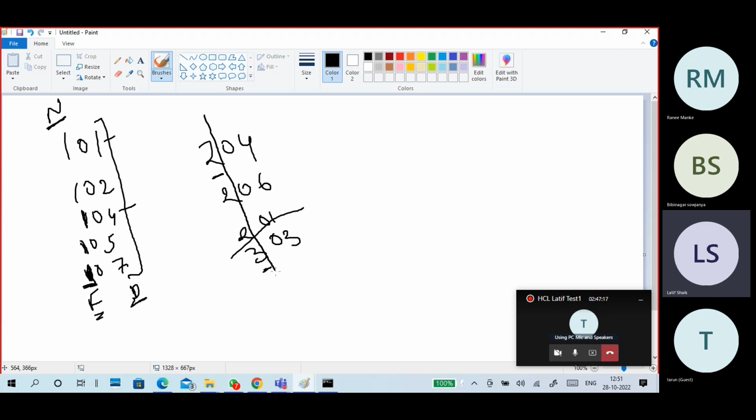Similarly, yes, you are right. This part we can understand as the network part, and this part is the host part. Same as how we understand it is a floor and it is a door number, how it is divided. Our IP address is also divided into a network part and a host part. Very good. Even if you take pin numbers or an attendance sheet, anything, you can take examples of this network and host kind of division.